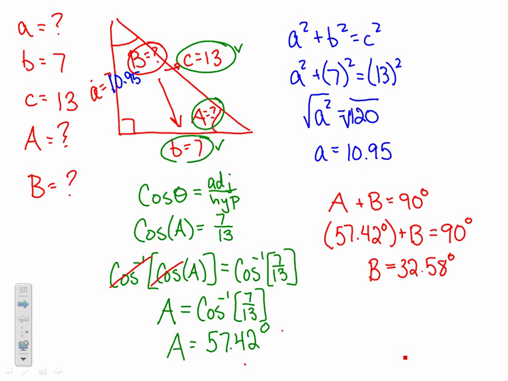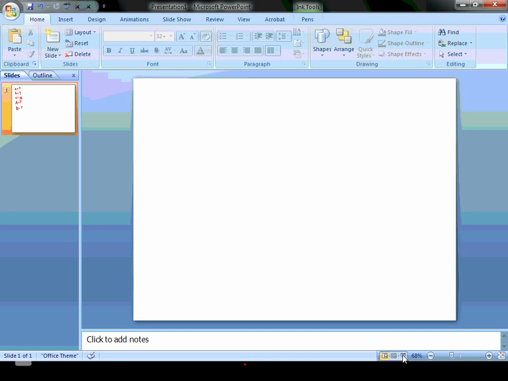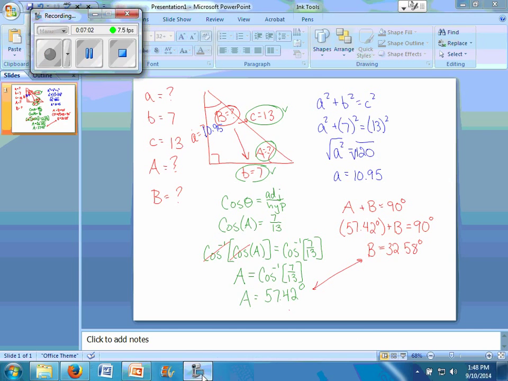All right. Now, just to check yourself, look at these two angles. They should add up to 90 degrees, and they do. 32.58 plus 57.42 does give us 90 degrees. And so there it is. So this is another solution. We see this one is a little bit different. We ended up using the Pythagorean theorem in this one. We also had to use inverse cosine to get the angle because we weren't given any angles to begin with. So once we had that, we could use a little bit of subtraction and solve for the remaining stuff. So there you go. Example number 2.